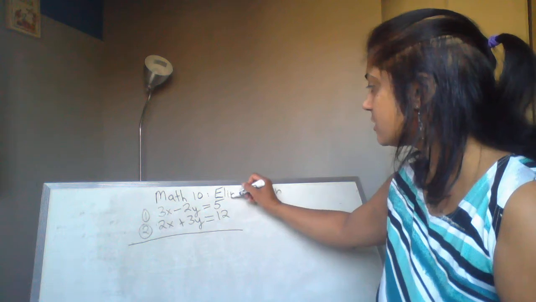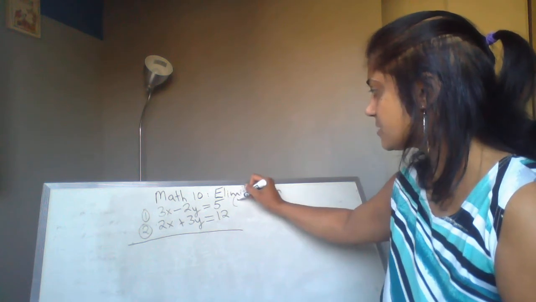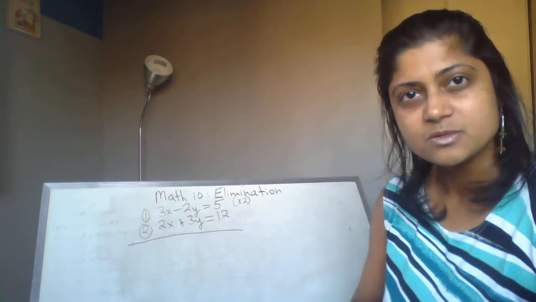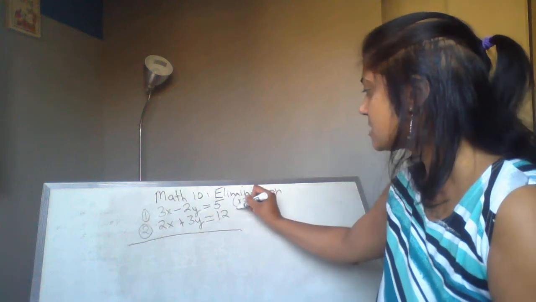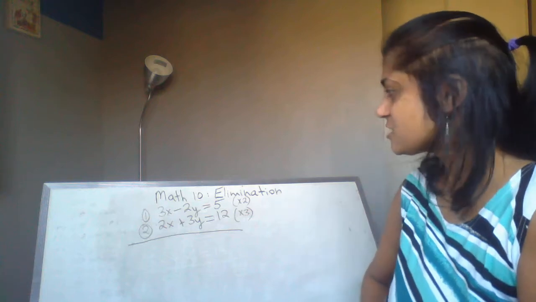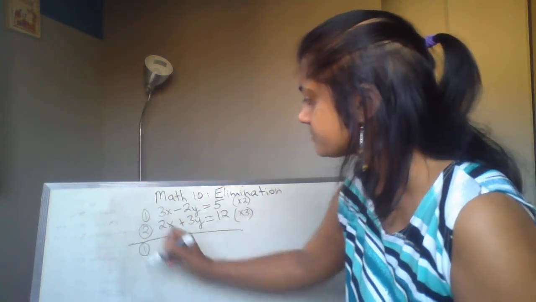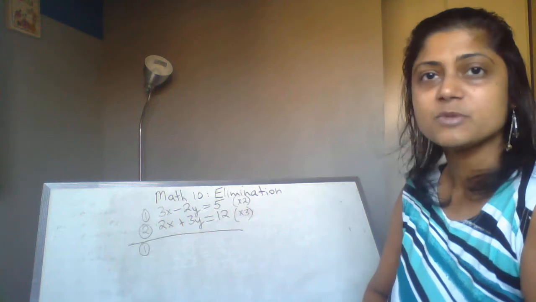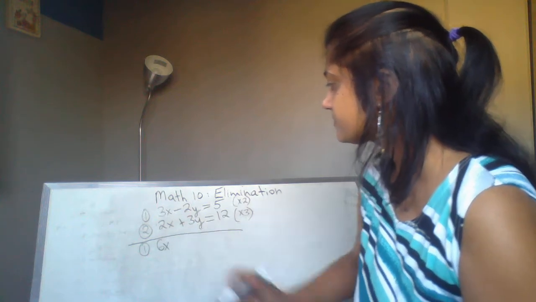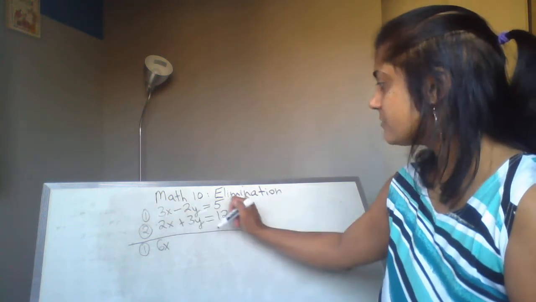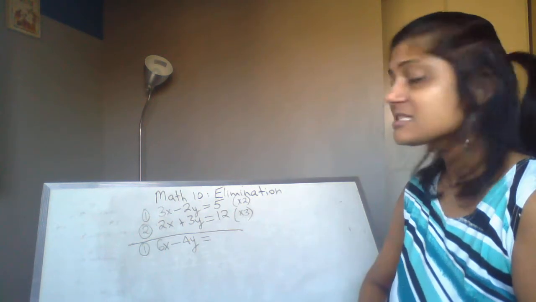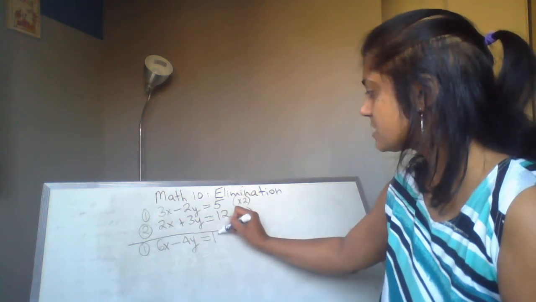So you're going to take this whole equation, let's put it in brackets, okay? So I'm going to times it by 2. So you see how this is 3x and 2x? You're kind of just multiplying them by each other, okay? I'm going to take the second equation and times it by 3. So just like this, all right? So we're going to rewrite it on the bottom. The first equation, multiply everything by 2. So I'm doing 3x times 2, 6x. Okay, negative 2 times 2, so negative 4y. Okay, and lastly 5 times 2 here, which is equal to 10.